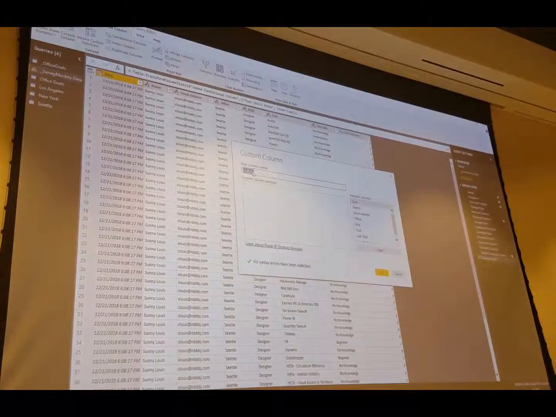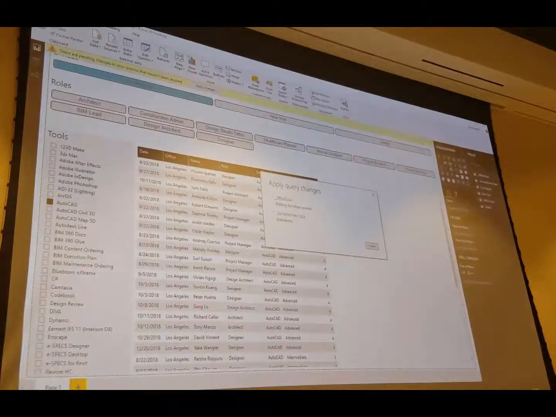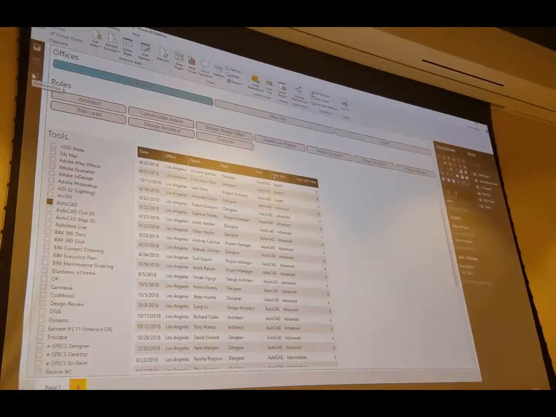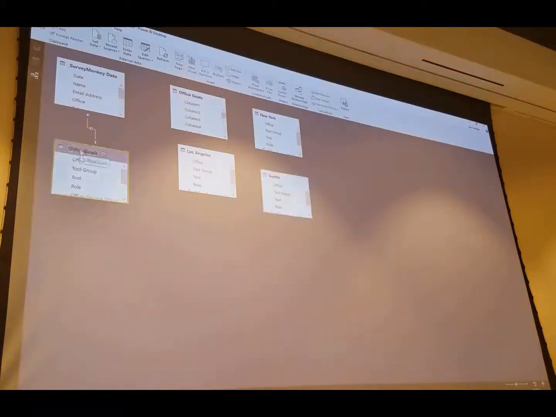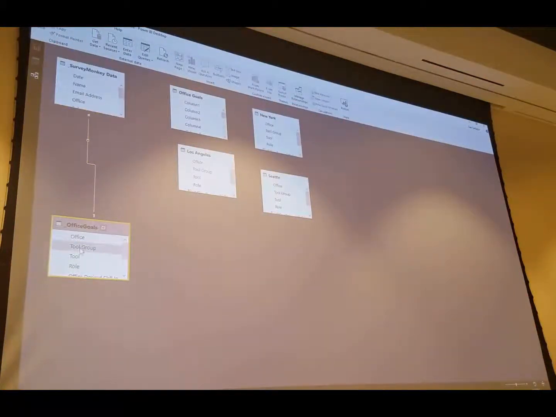You can do the same thing here. Just call this index. And I'll just paste this in here. Those same columns exist here. Okay. Now I'll go back into my home and I'll go back to close and apply. Now, when I go back to relationships here, SurveyMonkey automatically knows that there's a one-to-many relationship between this table and this table. So now it knows I can use these together in some way with my visuals. If that makes sense or not, and I can show you that more later, but that's really what I wanted to do here.